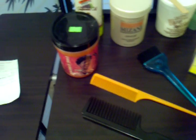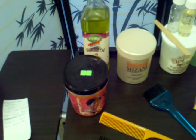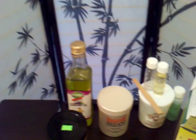And what you do is, after you base the scalp, as you saw her hair was in 4 sections, you base the scalp and you also put this in the hair with the 4 sections. You put it from root to tip. You comb it through with a wide tooth comb. And you set the person under the dryer.